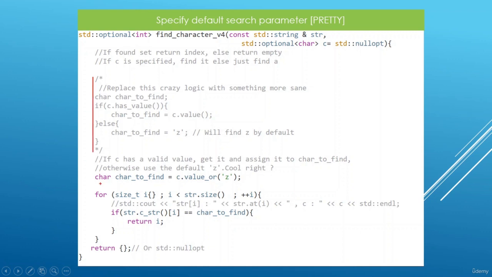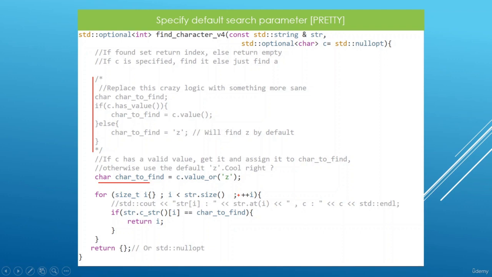And we're going to say char_to_find equals c.value_or, and we're going to specify our default. This is a facility we have on our std::optional type to specify our defaults. And it is going to make working with defaults really easy. So if this is something you need in your application, please be sure to use this to your advantage.